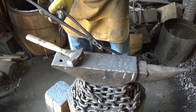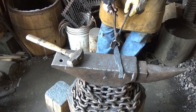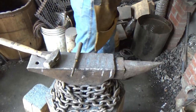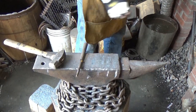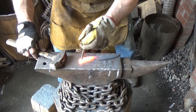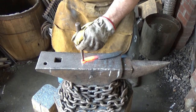Alright, I've decided I am going to punch a hole in the handle so I can hang it instead of drilling. I swear I got a punch with a longer taper on it than that, but I guess that's what we're going to use. Should have got a little smaller plug out of it. Oops, wrong hammer, but too late now, Chandler.